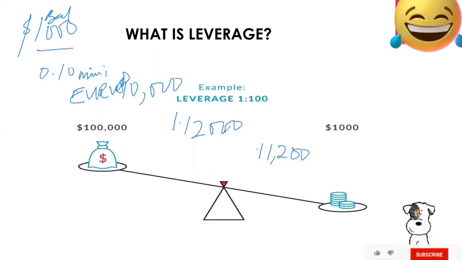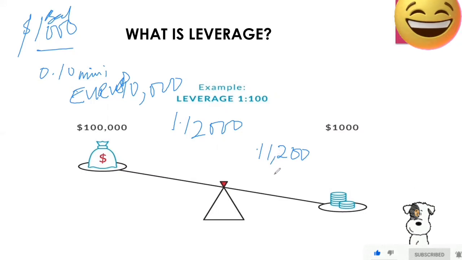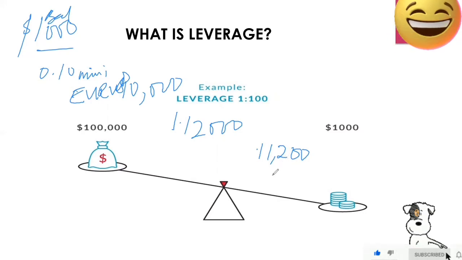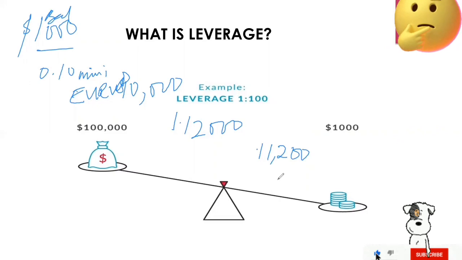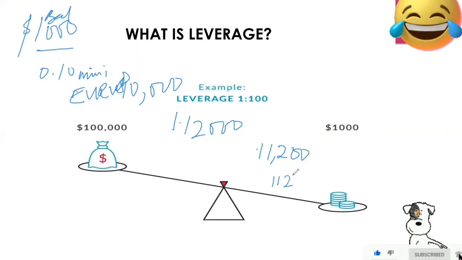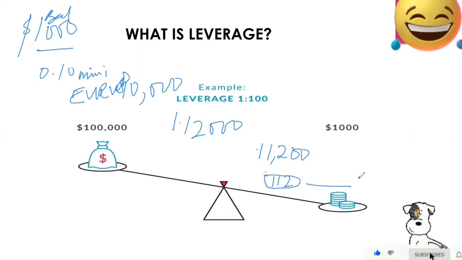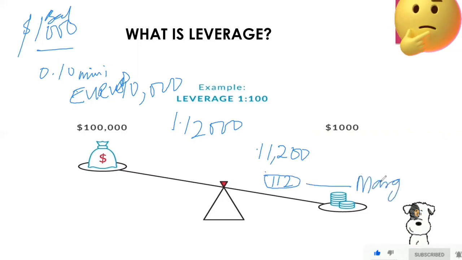What happened? They will only ask you to drop down some money, like a stake. You have to give them just 1% of this whole amount of money. And that 1% is how much? Is 112. Then they provide the remaining one. And this amount of money that you drop down will always be locked down in what we call margin. Now I'm explaining margin to you at the same time.